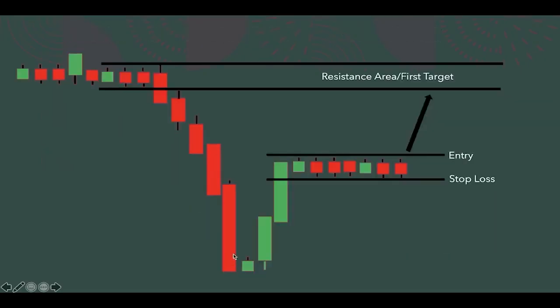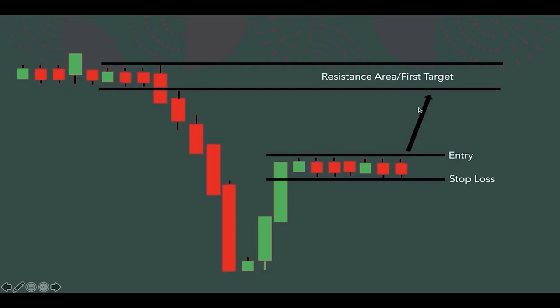This is another example, where I kind of talked about assessing your risk using support and resistance. This is a really good example where we have a consolidation, a bunch of overlapping candles. Then we get a tremendous drop. Then we get a rally, and all of a sudden we have a breakout, or a potential base breakout. Our entry is over the base, our stop loss is under it, and our next target is going to be the next resistance area, which are these overlapping candles, okay? So this is going to be our first target.